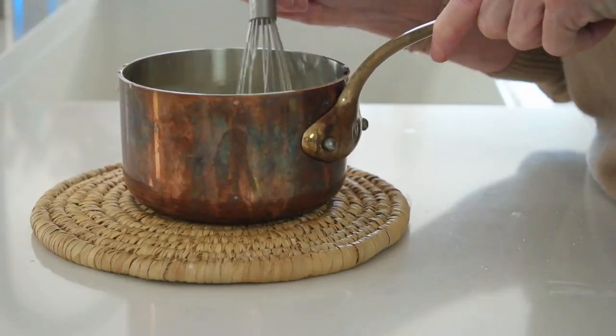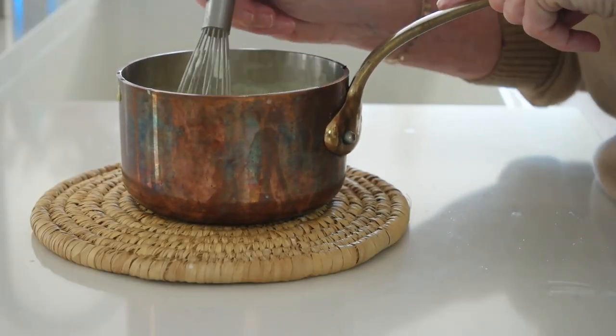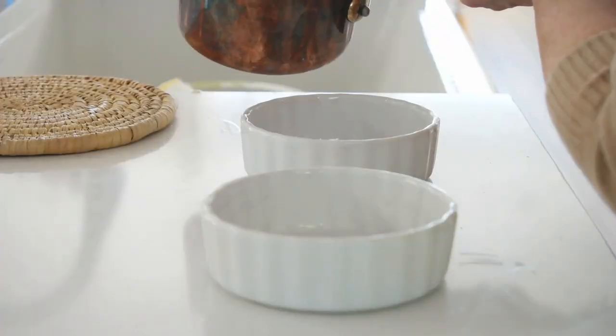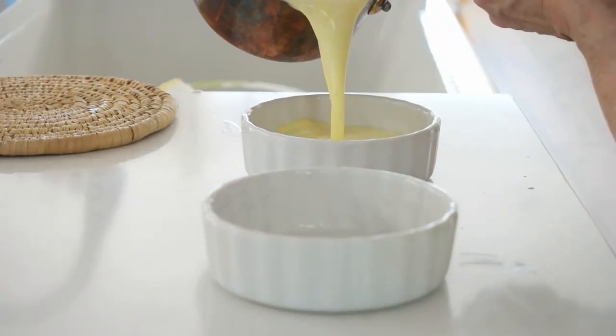There we go. And you have your custard base now for your creme brulee. Now we're going to take our 2 ramekins and we want to divide this mixture evenly between the 2 ramekins. Now we also have our oven preheating to 300 degrees.